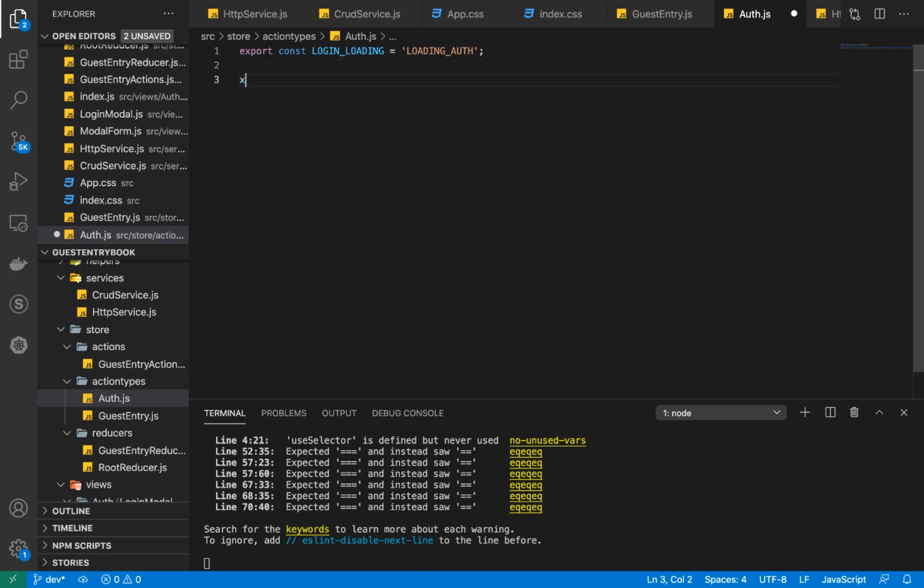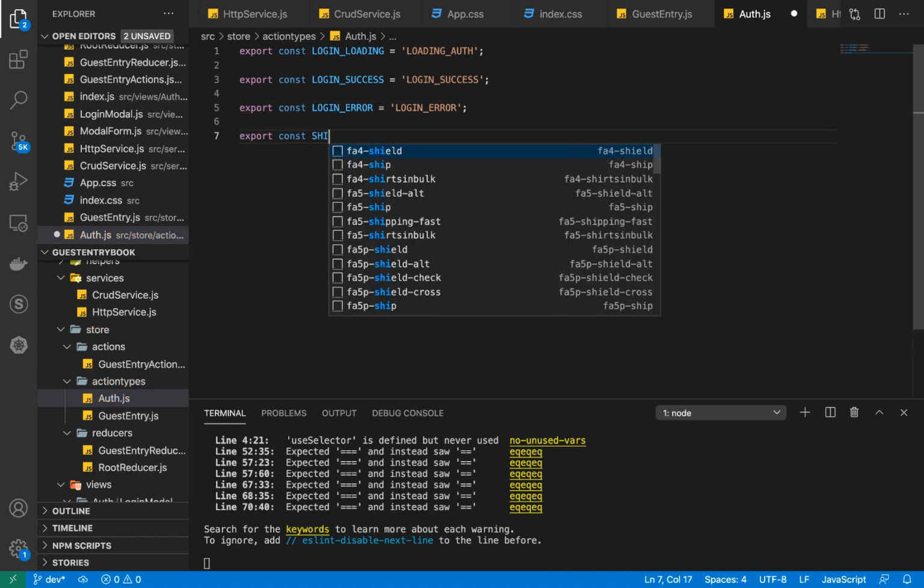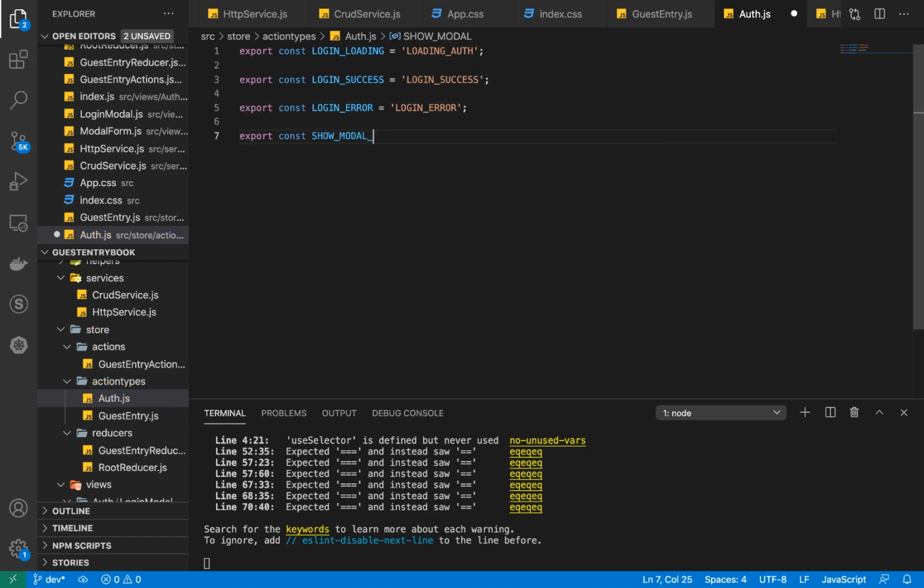So next up is going to be login success, and then you have login success, and then login error, and here you have login error, and my bad, I missed the const here, and then you have show modal login, so show modal login, and this is going to be show modal login, and then we have hide modal login, and then this is going to be our hide modal login. And why am I always missing my const here? And then the last is going to be our clear auth state.